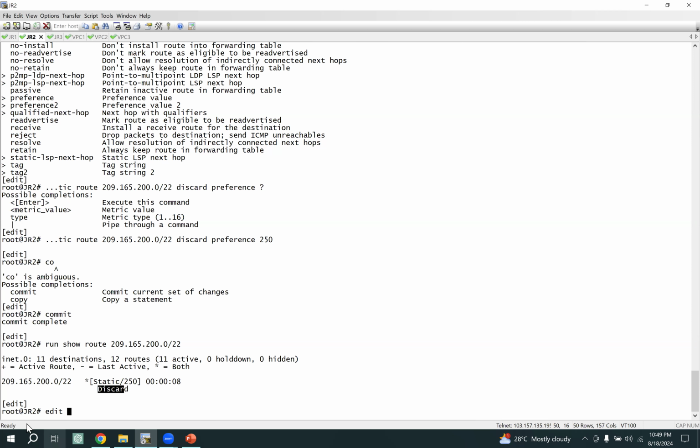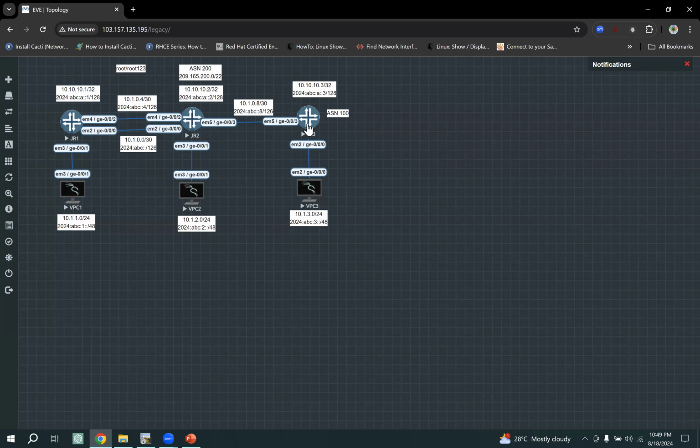to match this static route, set policy-options policy-statement, like Juniper router ASN 100 IPv4 out. That means I want to advertise this prefix through BGP, and my peer will be 100.